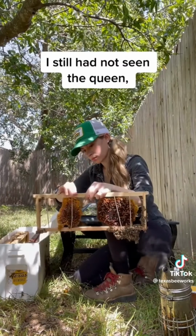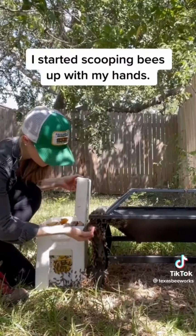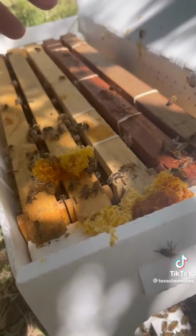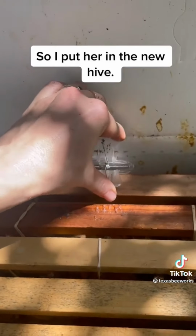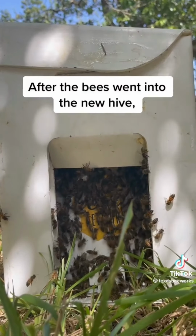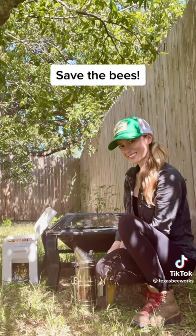I still had not yet seen the queen, so after I put the last piece of comb into the new hive, I started scooping bees up with my hands. I was looking for the queen and trying to get the bees into the new hive when all of a sudden I saw the queen hiding on the side of the fire pit. So I put her in the new hive, then I gave the bees some smoke and I waited for the bees to follow their queen. After the bees went into the new hive, I took them home and it was another great day of saving the bees.